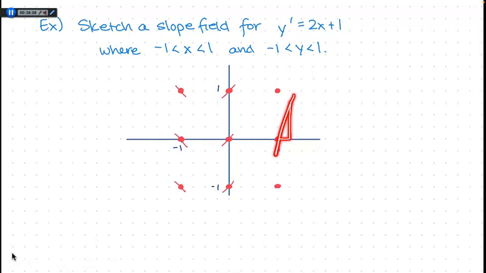So I'm kind of picturing that in my head. I'm not going to take a protractor out and measure, does this exactly have a slope of 3? But it should at least look steeper than your slope of 1. That I will look for. There you go. There's your first slope field. How do you feel? Feel great? Okay.